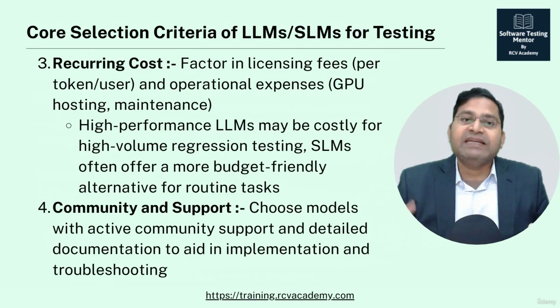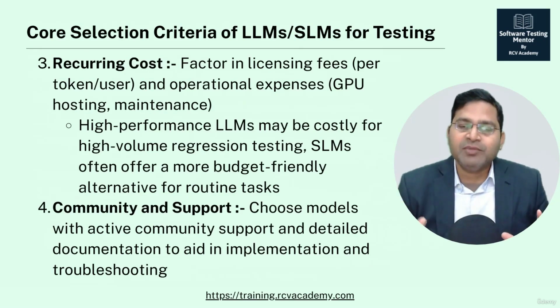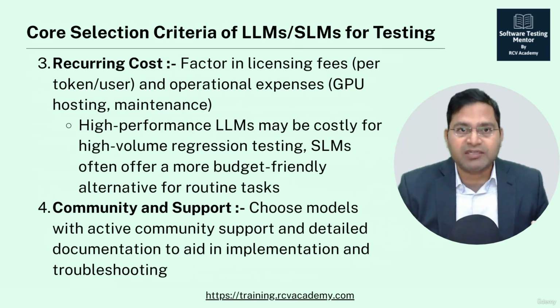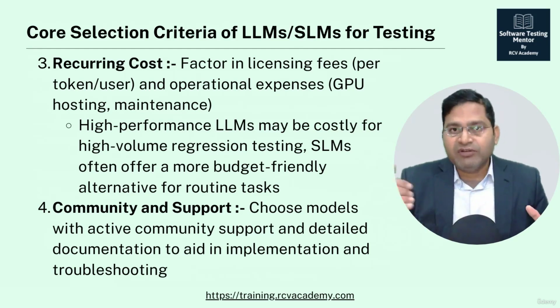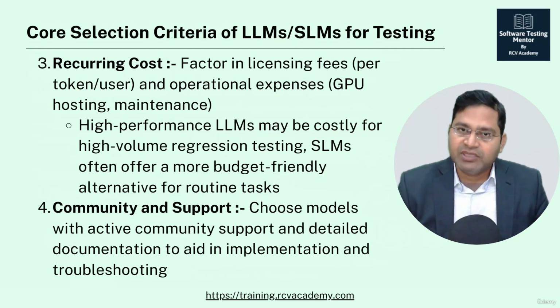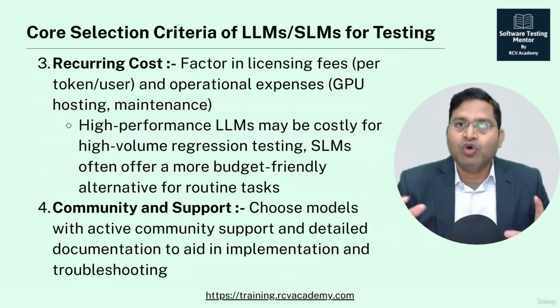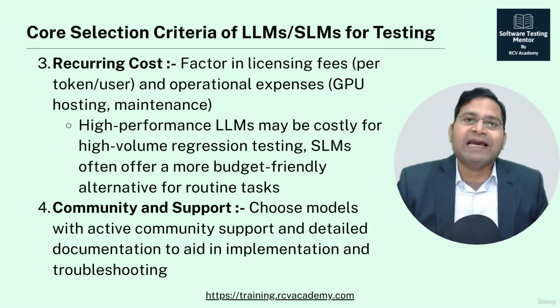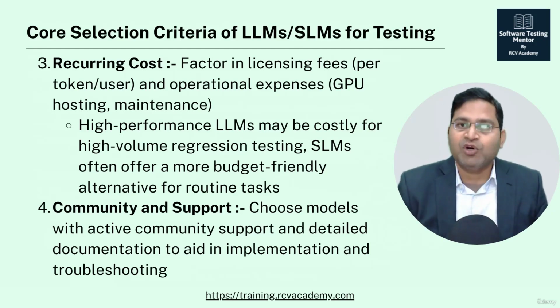The third one is the recurring cost. Cost is a very important factor, because generative AI or a large language model will cost you money for using it. If you are deploying it, there will be cost on the infrastructure. Even if you are deploying internally, there will be infrastructure cost, and licensing cost if it is not open source. If it is open source, maintenance, infrastructure and upgrades will cost continuous money. So factor in licensing fees, per token, per user fees, operational expenses, GPU, hosting, maintenance, etc. That cost needs to be calculated as well before you select a large language model or small language model.